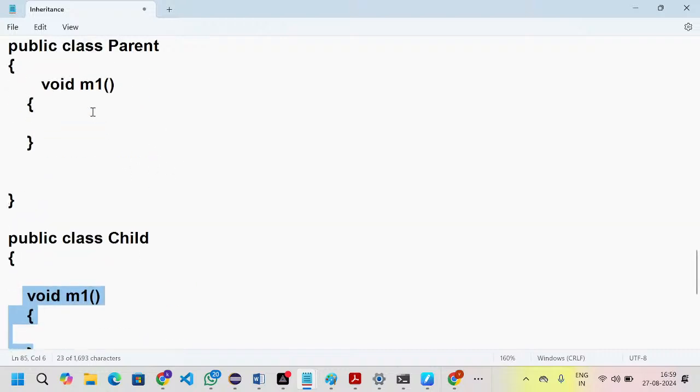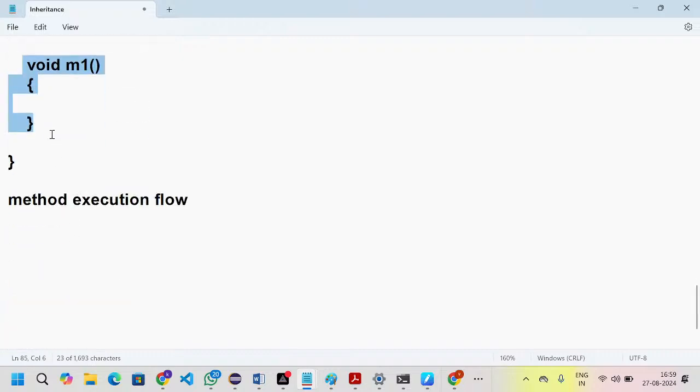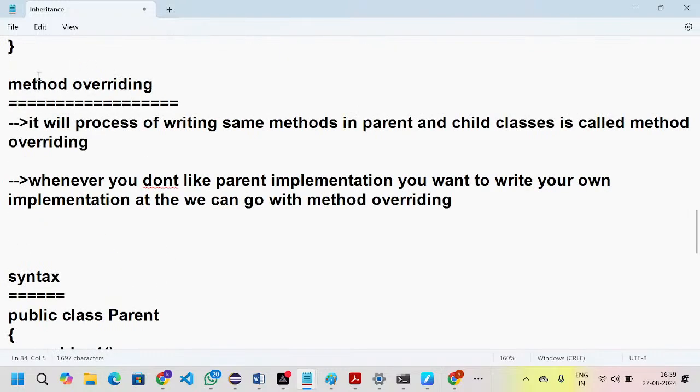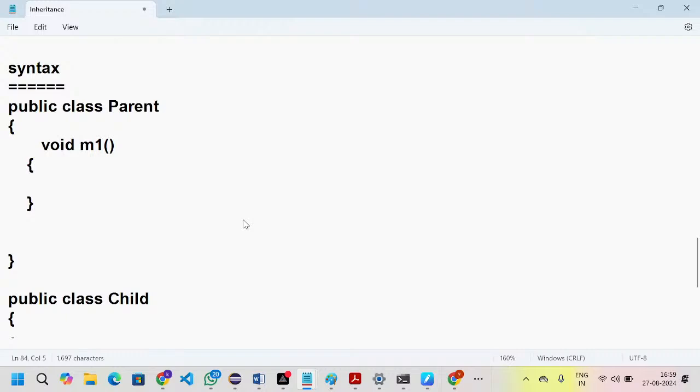That's why, whenever you don't like the parent implementation, you can write your own implementation inside the child method, and that method will be executed. So the main purpose of method overriding is that whenever you don't like the parent implementation, you want to write your own implementation, at that time you can go with method overriding.